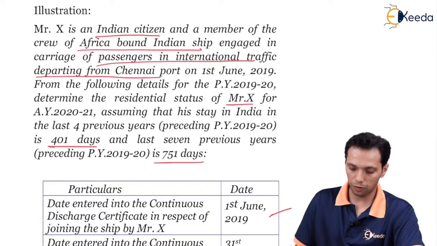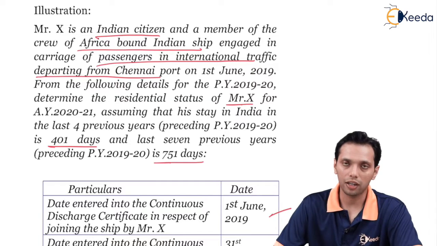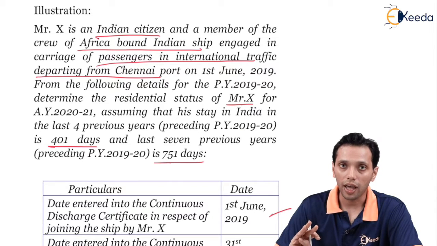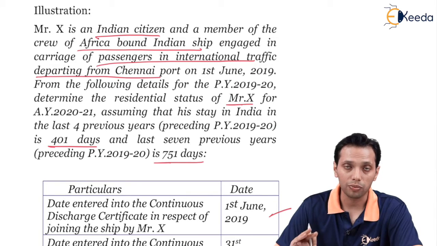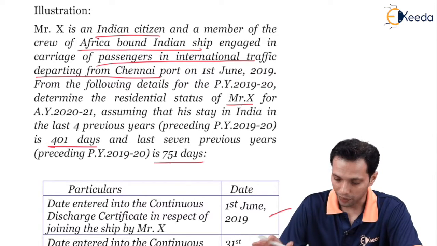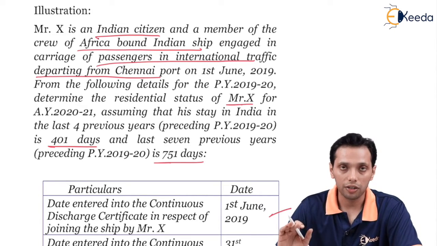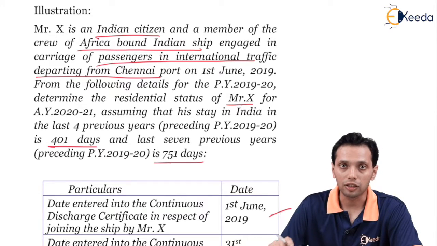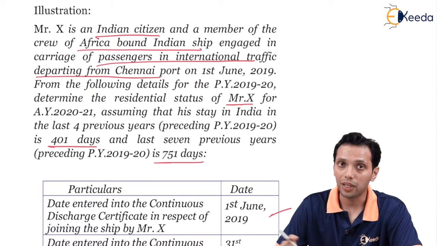So, 1st of June and 31st December. This is the in-stamp and out-stamp, and the conditions required are that he should be an Indian citizen, he should be on a foreign-bound ship, and he should be on an eligible voyage. If yes, then the days mentioned in the CDC, as per Rule 126, will be excluded for determining the physical stay. So for 19-20, assuming he was in India for the entire year, the dates as per CDC, that is 1st of June to 31st December, will be excluded.